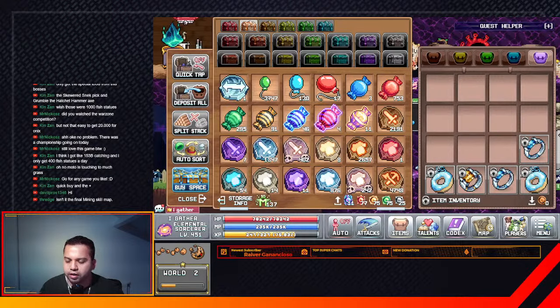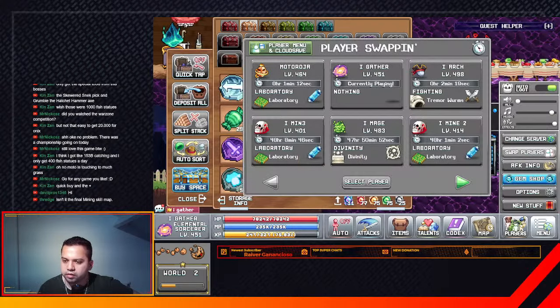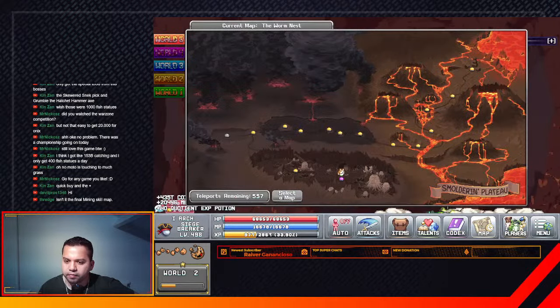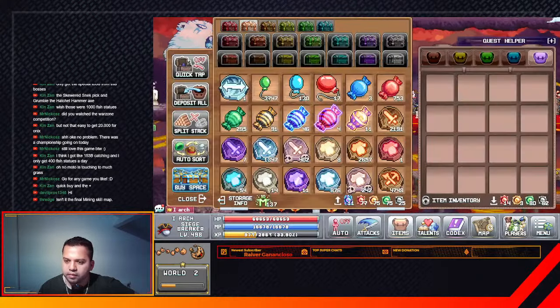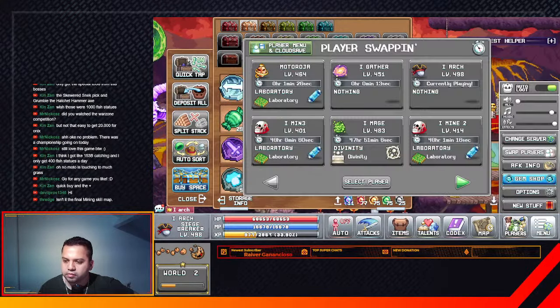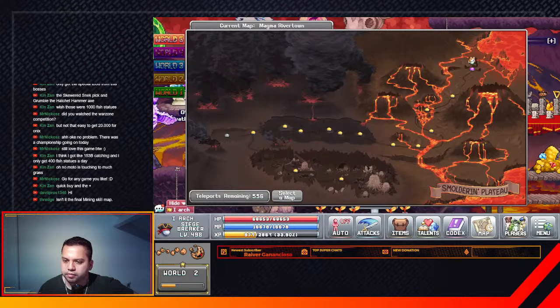Let me check really quick in Idle Efficiency. Don't want to hop on all the characters. Inventory. I gather doesn't have them. I put them on IArch, so I'm gonna grab them from IArch. I put them in the bank. I don't know why they're on this guy. Deposit. Back to farming.